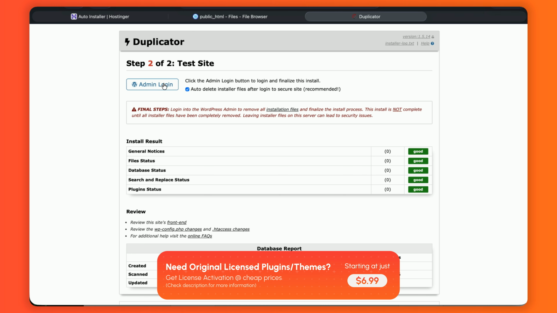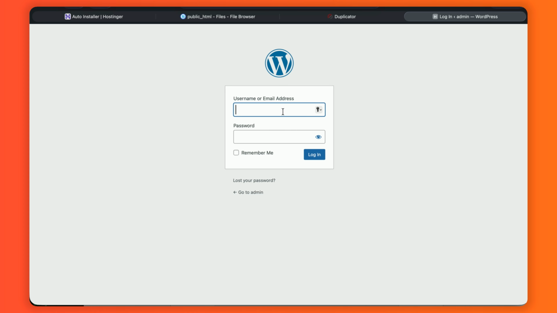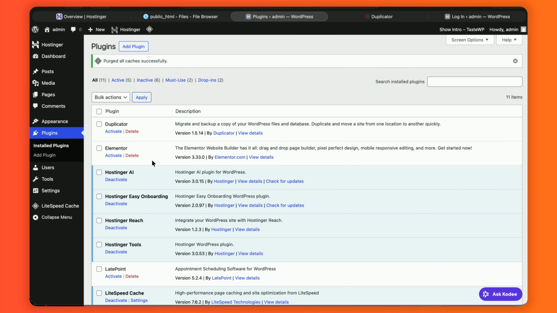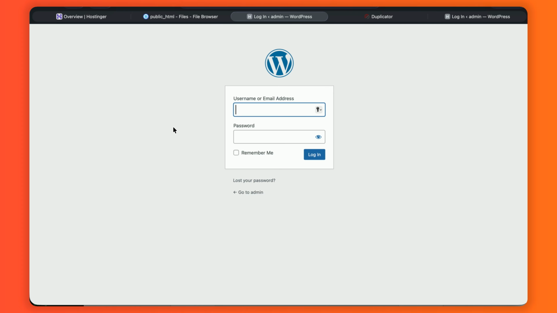Now we have to enter the admin login. So we have login into the site and click on activate all the plugin. And now we have to enter the login details again.